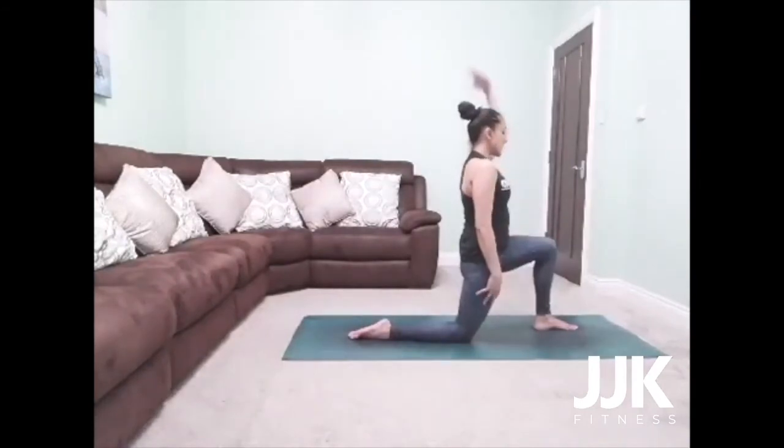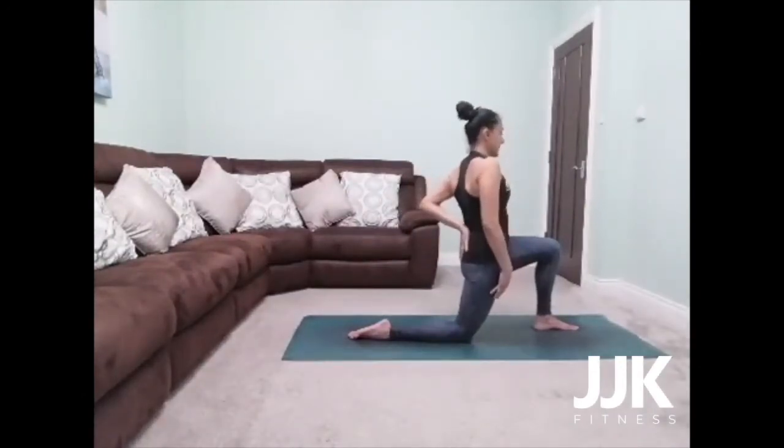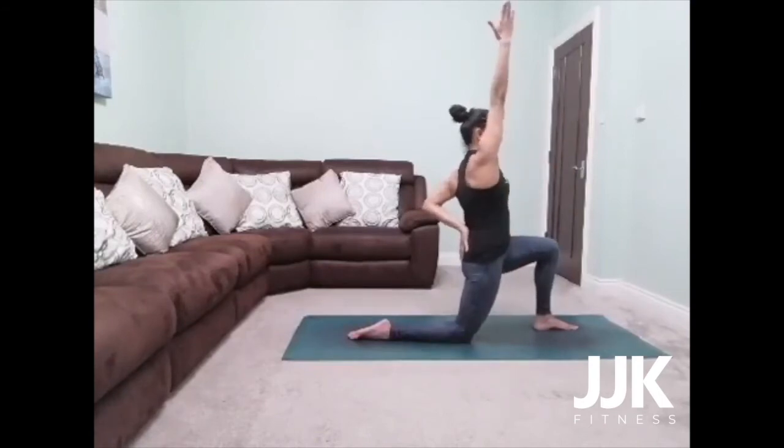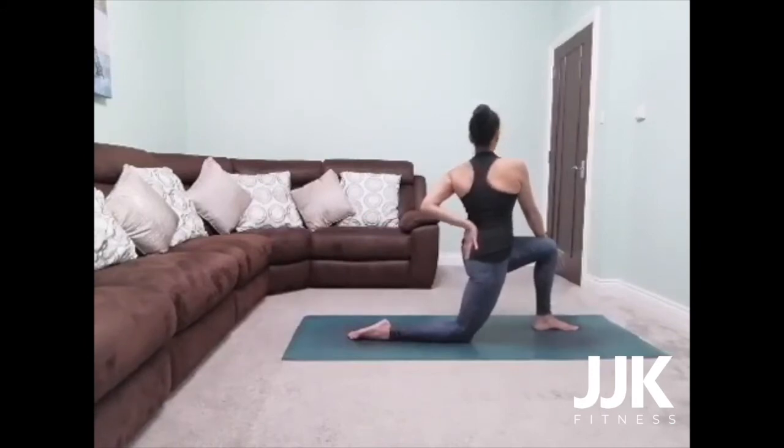So to start with, raise your left arm up towards the ceiling. As you exhale, place that palm onto the back of your spine, so the lower part of your spine. Inhale, reach your right arm up. Exhale, place the back of that hand onto the outside of the left knee. So start with your torso facing forward. Inhale, lengthen. Exhale, twist from your lower spine. Inhale, lengthen. Exhale, twist from your middle spine. Inhale, lengthen. Exhale, twist from your upper spine.